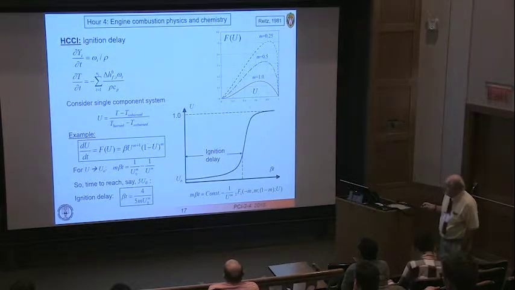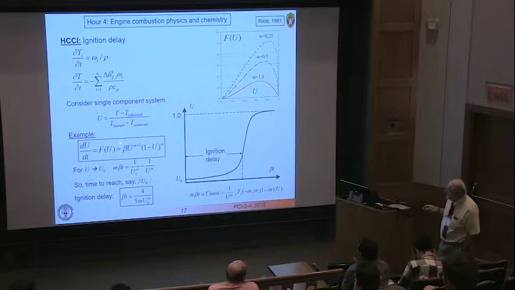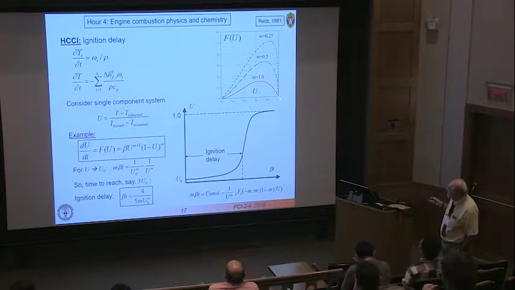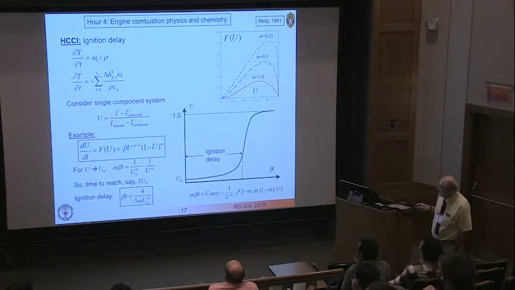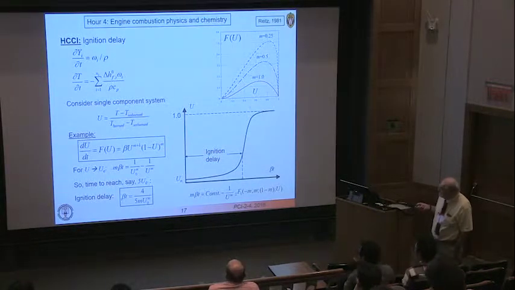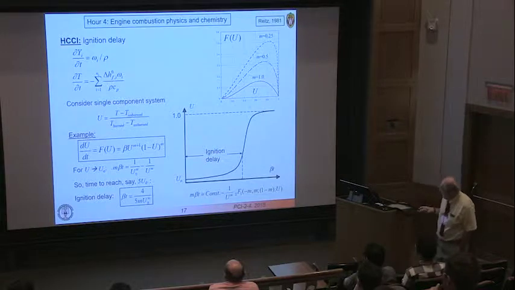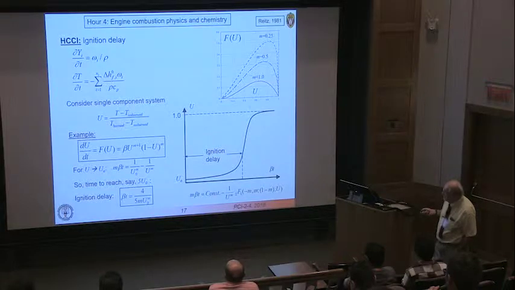And I can cook up a term on the right-hand side of the equation that represents this mass reaction rate, for instance, that has the shape that we saw on the previous slide. Namely, it's 0 initially, it has a maximum, and then goes back to 0 again when we reach the burnt state. And we can find an analytical solution for equations like this in terms of this parameter beta here, which measures the rate of reaction, if you like, and m, the shape of this. It turns out to be a fairly complicated analytical solution in terms of the hypergeometric function.